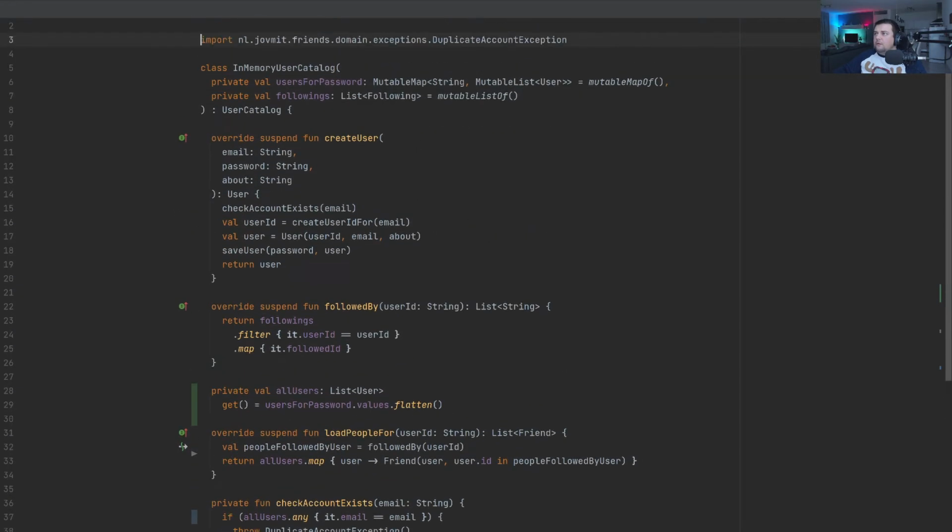And I'm happy with what I got now. I'm not particularly happy with this, with users for password, because right now we don't have login functionality. I know that this is particularly gonna be needed for the login when I have the login, but for now, I think it's just additional overhead.